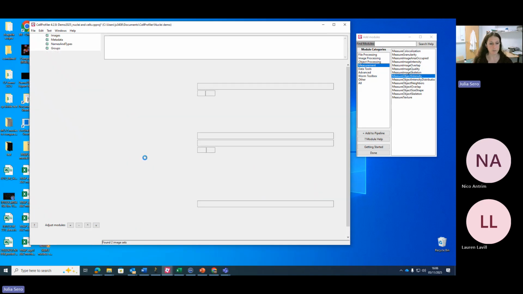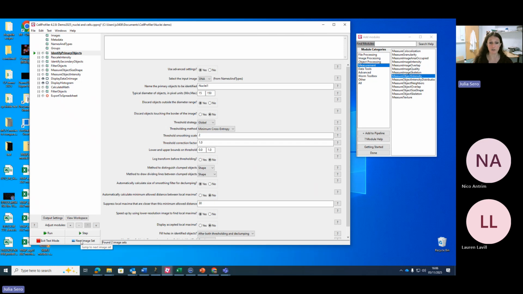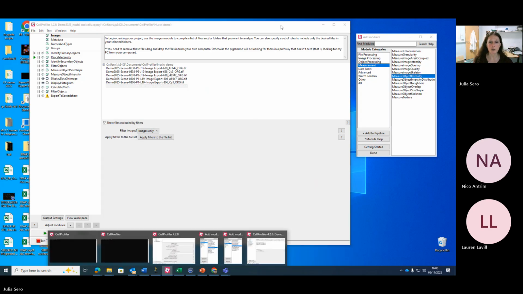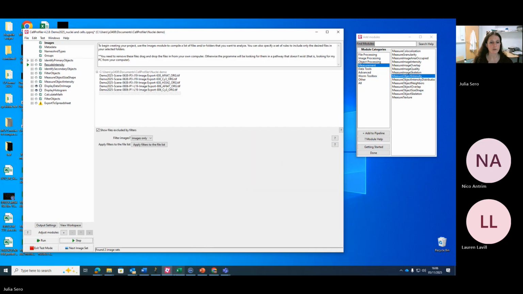Also, when you're in test mode, you have the option of skipping to the next image set. So if I click that button, it's going to go from scene 638 to scene 806. And so hopefully when it shows me the primary objects, it's going to look different than the picture that we saw before. Oh, you know what? I didn't tick the eyeball, but let's say for the sake of argument that it did. And so you can just keep skipping ahead to the next image set. If I go next image set again, it's just going to take me back to the beginning because I've only got 2 image sets here.